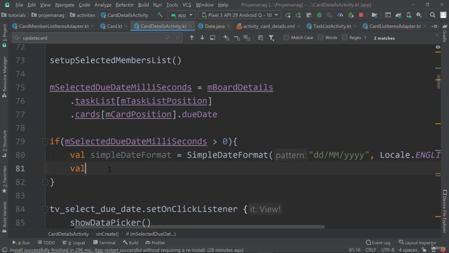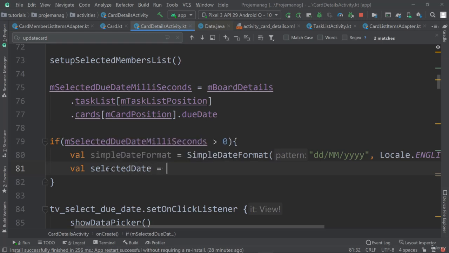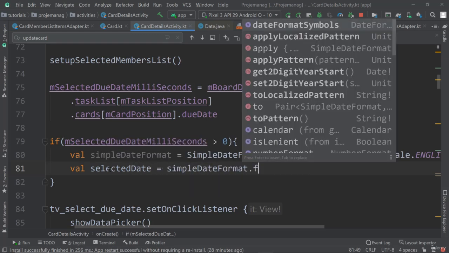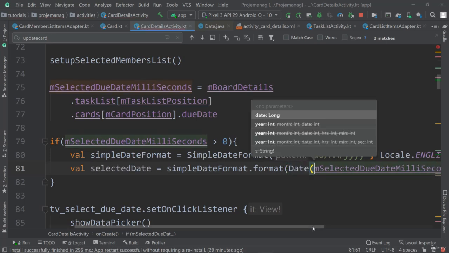Okay, so selectedDate will be our simpleDateFormat.format. So we use that SimpleDateFormat object that we just created to format our variable mSelectedDueDateMilliseconds. But of course, we need to make a Date out of it. So let's create a Date object from it, just like that.